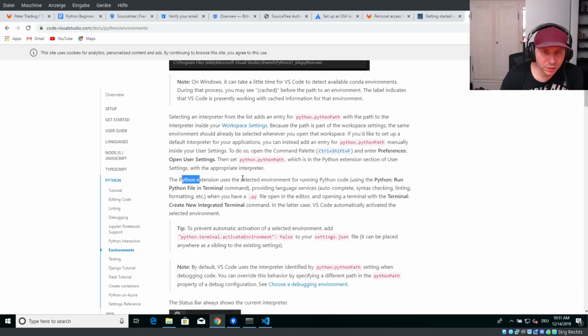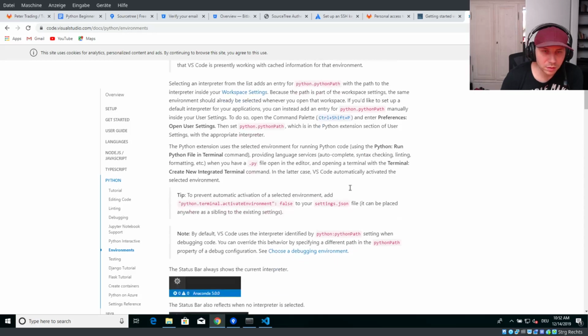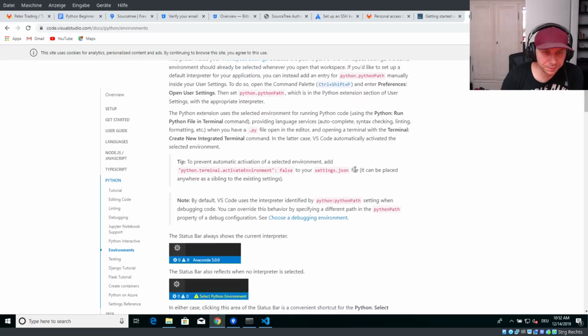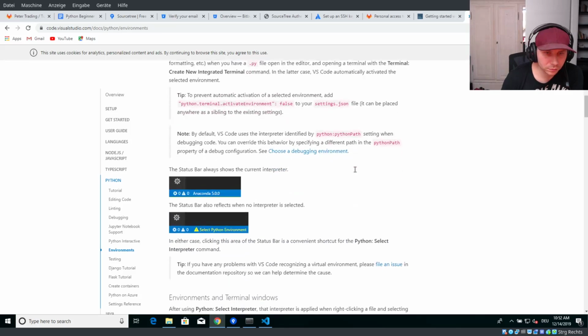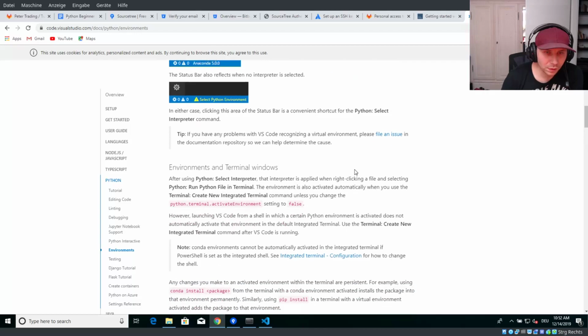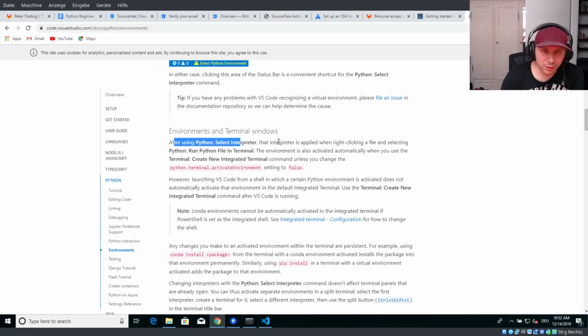Okay, terminal. Yeah, you can do it in the Conda terminal, but we will have to figure this out eventually, because we won't be able to debug the Python code otherwise.